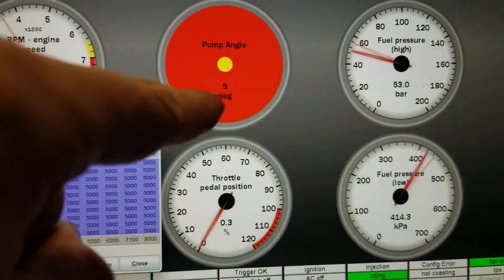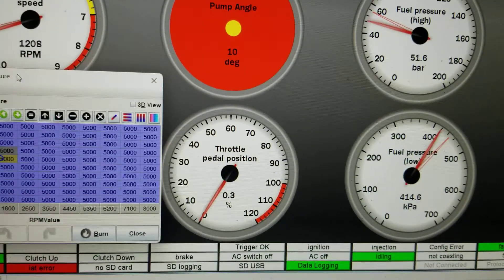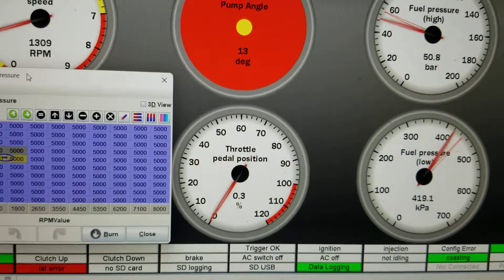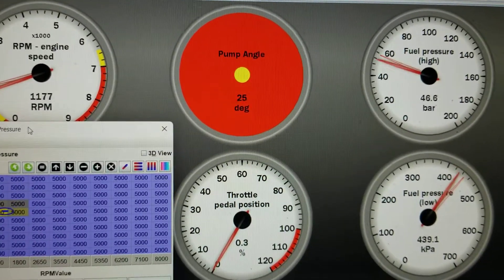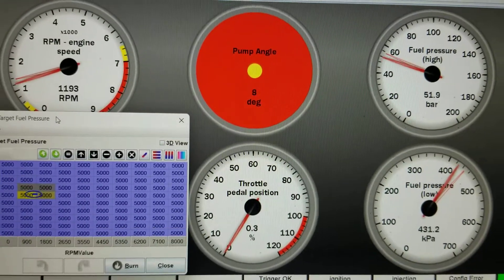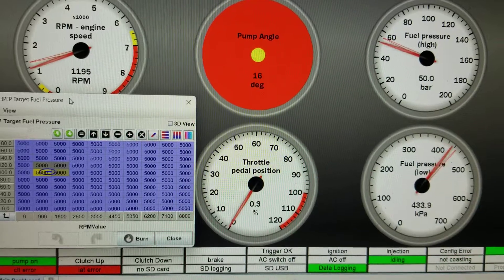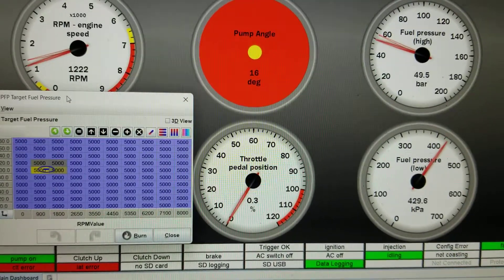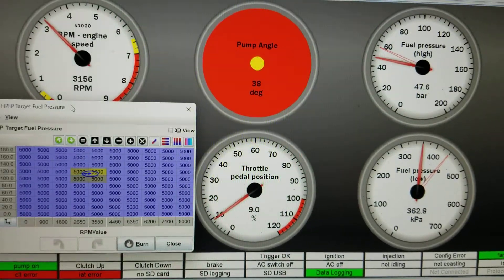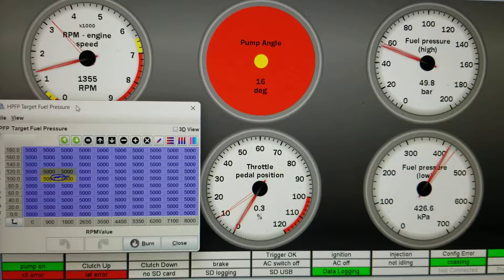The interesting part here is we are deciding how much pumping angle to engage every time. That's my understanding. I'm assuming it's very untuned and nobody knows how to operate it. The angle is currently going all the way from like 0 to 20 — who knows. More RPM, more pumping angle. Less RPM, less pumping angle.